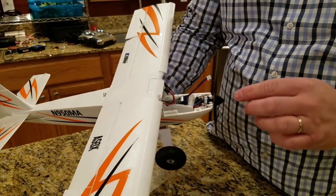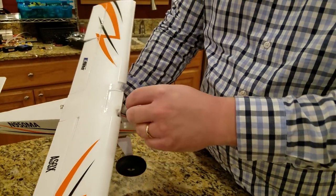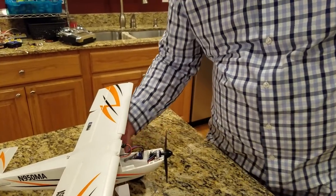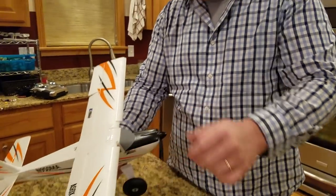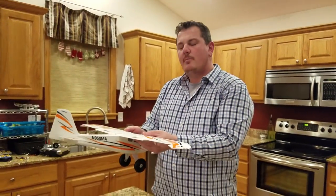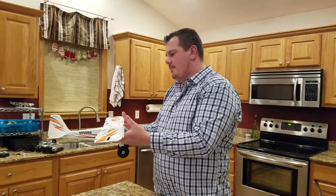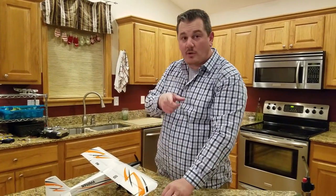Foam tack, not CA. CA would not work well for this. You could CA it between here and here, but I wouldn't recommend it. Okay, so there you have it. Now let's just double check our center of gravity. Okay, so we'll stick that on there. Remember how I said just slightly nose heavy. Okay. I think we're good. So now radio setup.